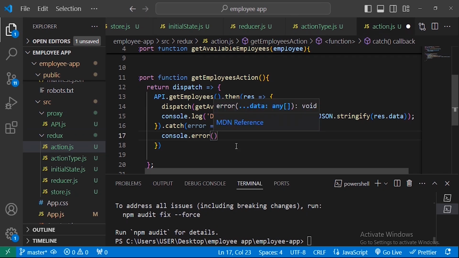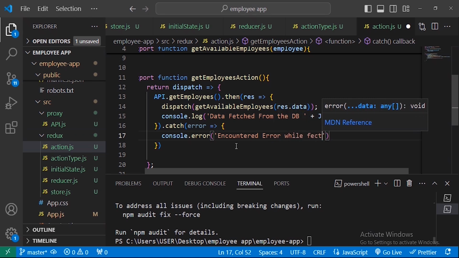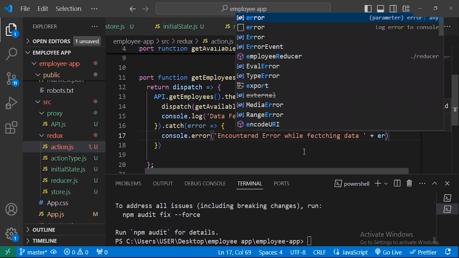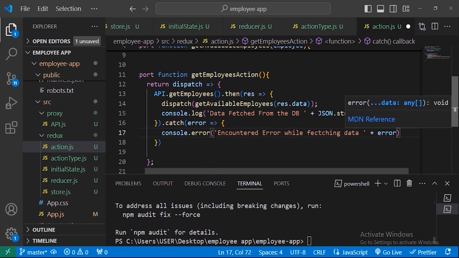So then we'll say "Error while fetching data" or "Encountered error while fetching data", followed by plus error. So that is all we do here.